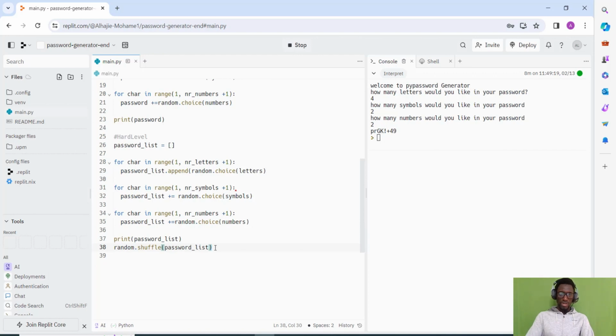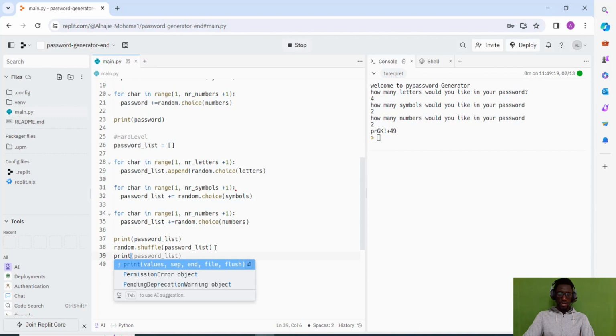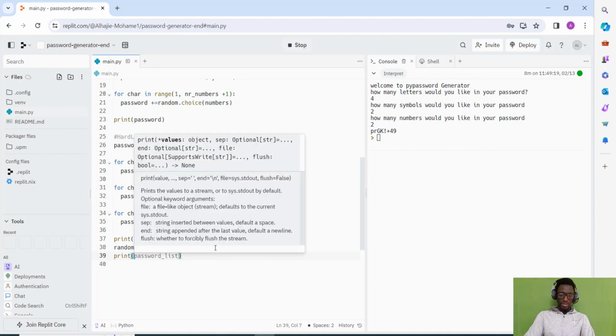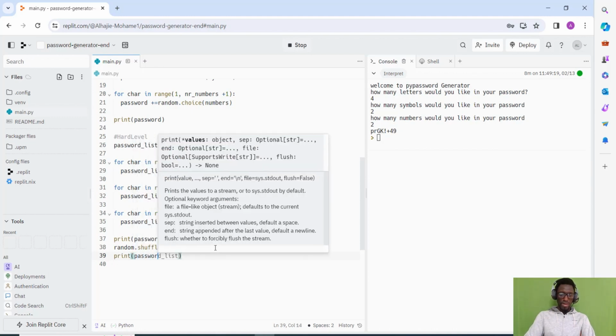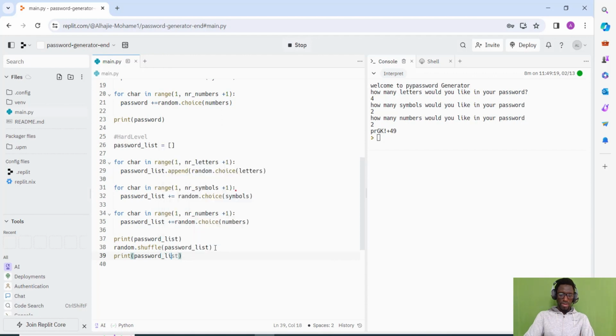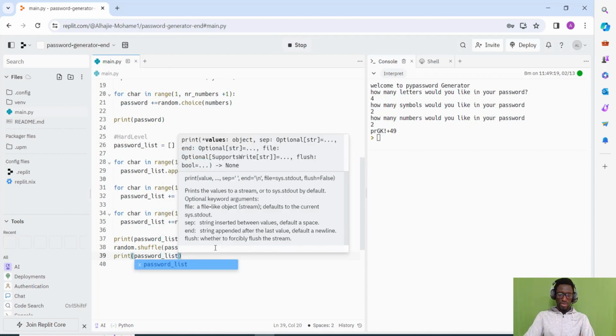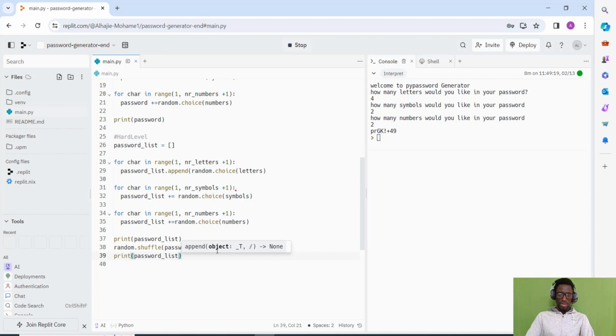So now we say print password underscore list. This is the hard level. Now we say password equals an empty quotation.